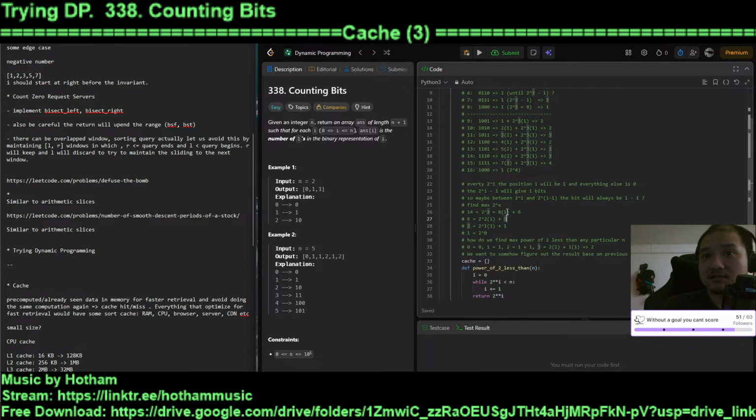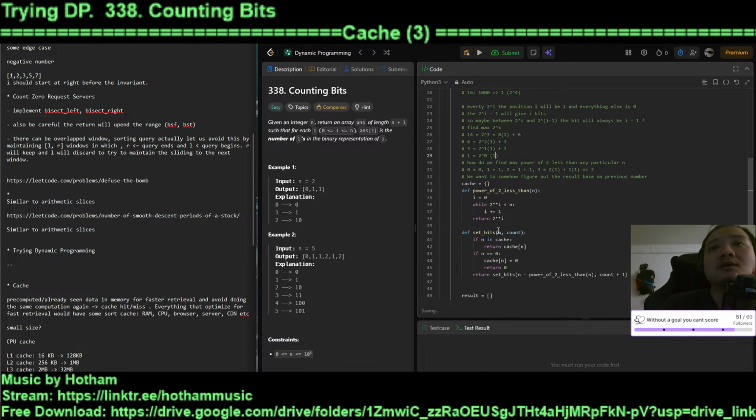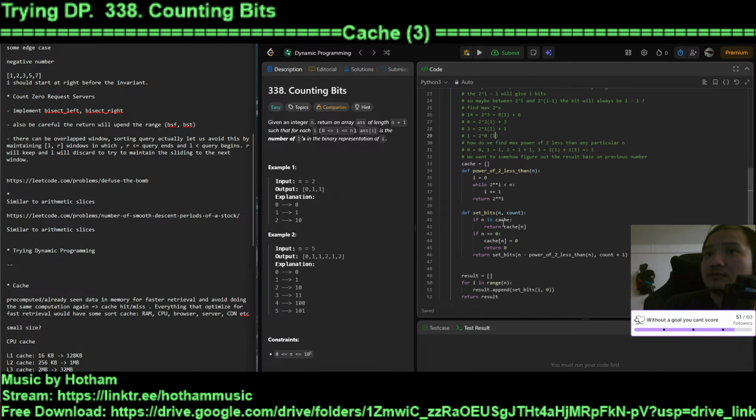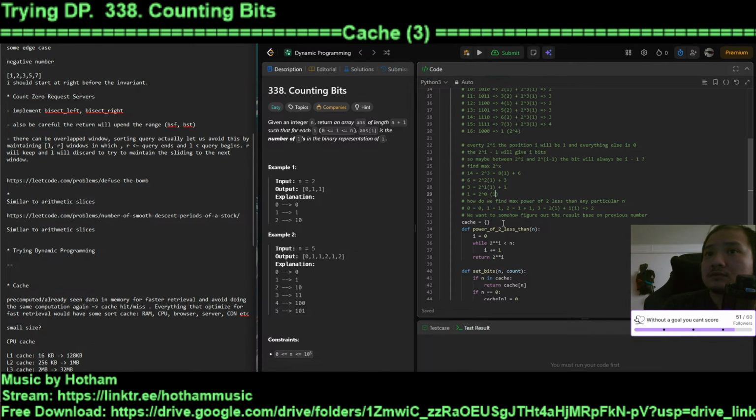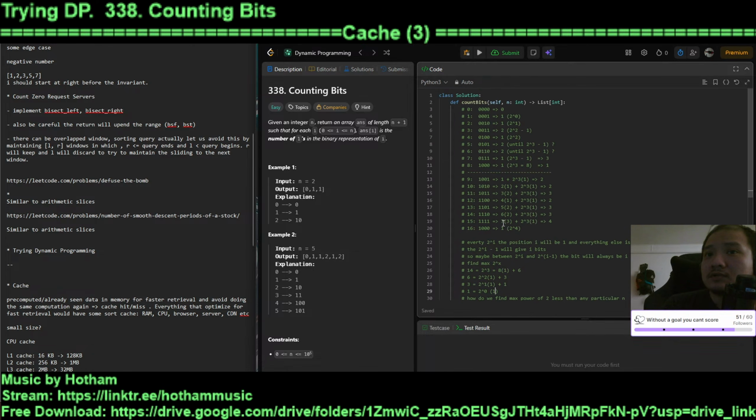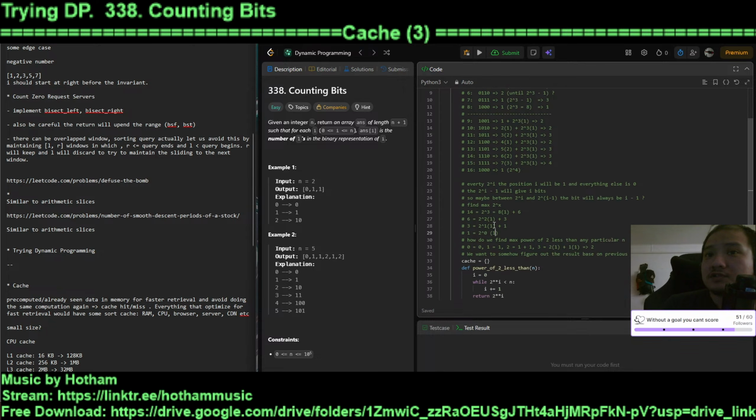This is correct. It said extra 1 here. Right, so 14 is going to be 2 to the 3rd, good. We got that bit.